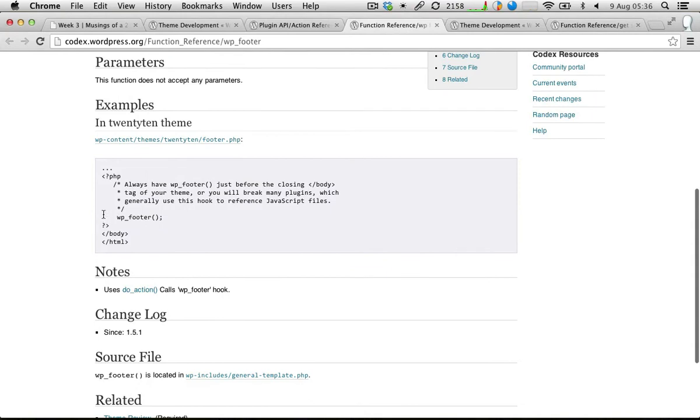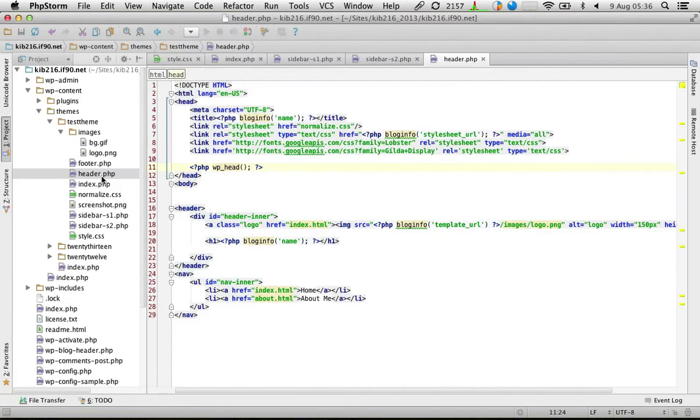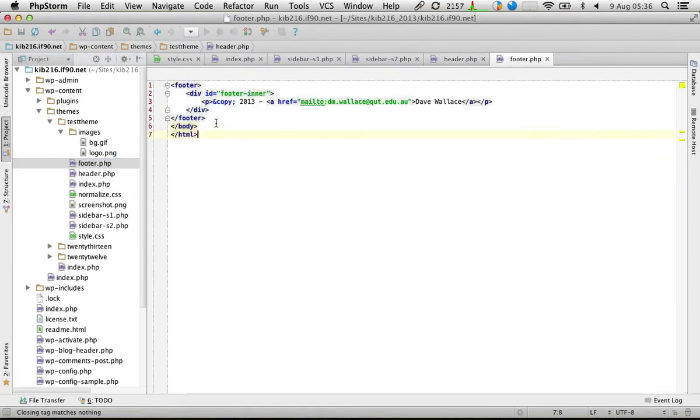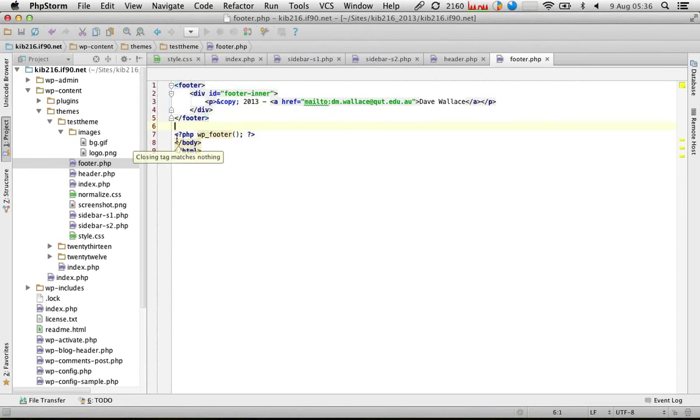And I believe that the correct place to put this is, yes, as it says here, always put it just before the closing body tag in your HTML. Okay, so you can see it there. So I will go into my footer.php file here, find my closing body tag, and make sure that that is the very last thing that appears before that. Okay, and once you have those two things in there, then there shouldn't really be any reason for a plugin not to work with your new custom theme.